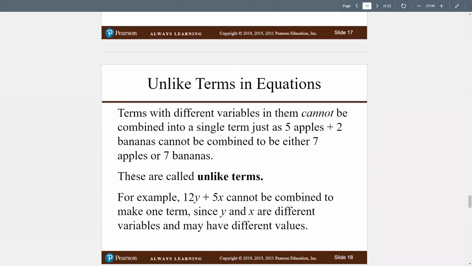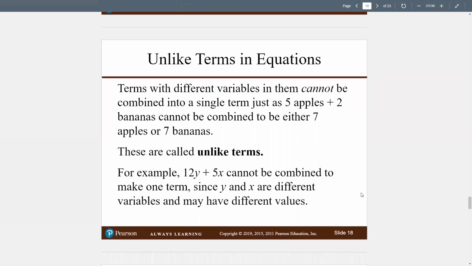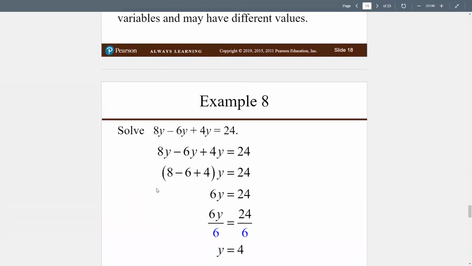What you do need to pay attention to is that y and x are not the same thing. The only time you get to say that they are the same thing is if they actually are, in which case, why would you use 2 different variables and not just the same one? Right? Okay.